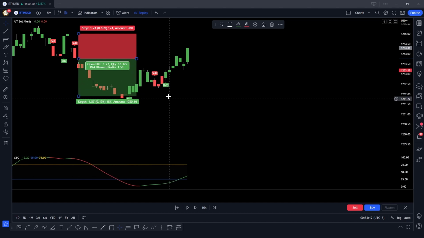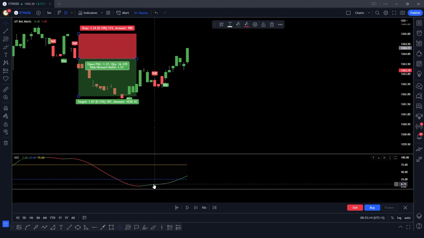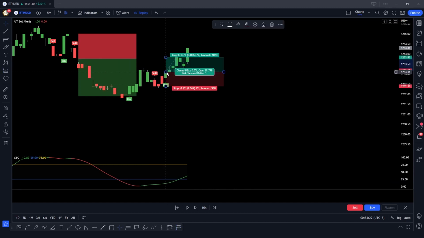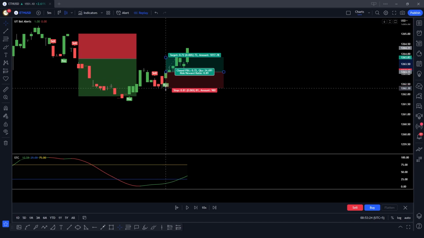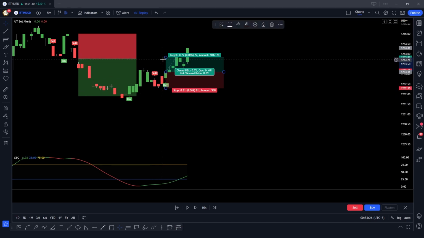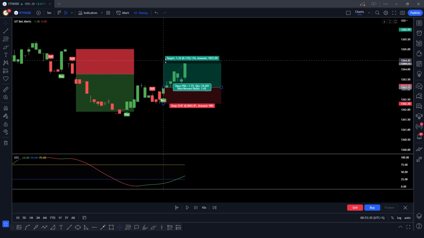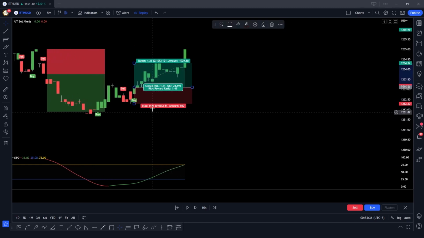Now again you can see there is another buy signal, and this moving line is below this blue line. It's also green in color and pointing upward, so this is a valid buy signal. So we'll take our entry at the close of this bullish candle. We'll put our stop loss at the last swing low, and we'll be targeting 1.5 risk to our ratio. So as you can see, our risk to our ratio was hit here, and this trade went in profit as well.